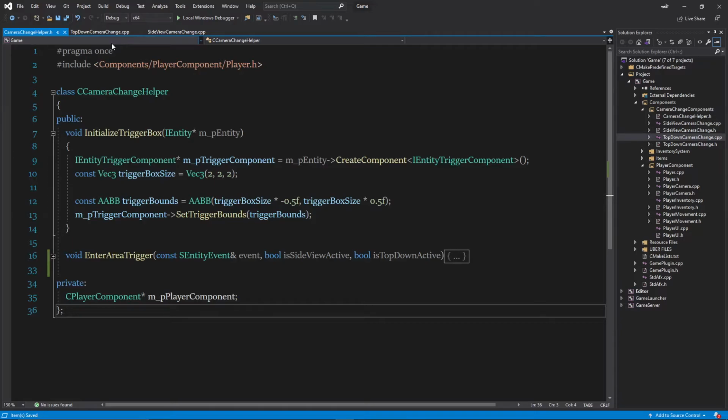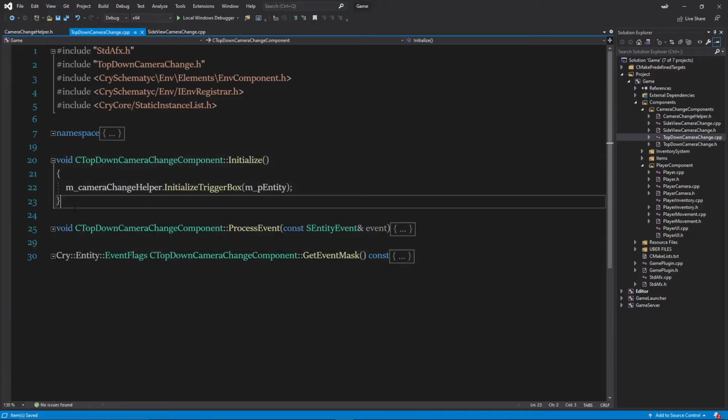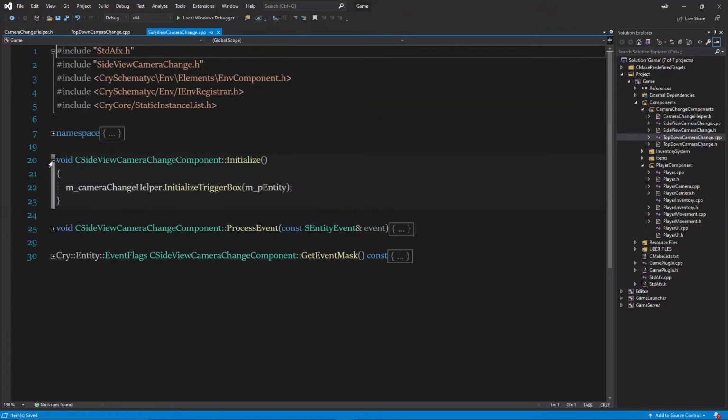The easiest way to do that is to just put a pointer to IEntity, and then we can call it whatever we want. I will call mine m_pEntity to align with what will be passed into it. We can see that the rest of the code is one-to-one with how it originally looked. Now, all we have to do is call this function in our camera change classes and place the m_pEntity here, and it will work as intended.